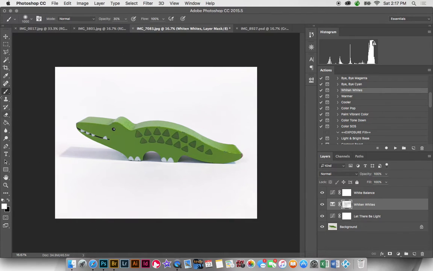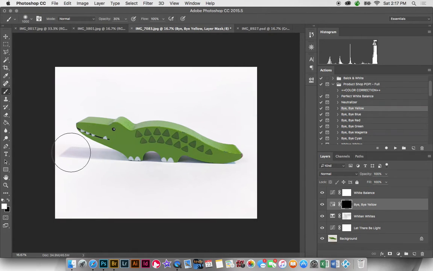So now the final thing I'm going to do is get rid of these color casts. I have a yellow color cast right here, so I'm going to play Bye Bye Yellow. I'm going to make my brush a little smaller just to go over just this yellow. And if you want to know the keyboard shortcut for that, it's just the right and left bracket keys.